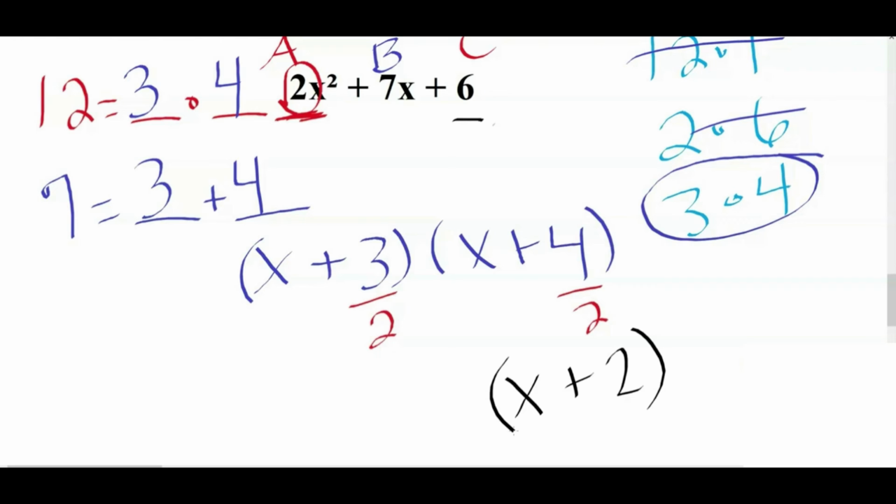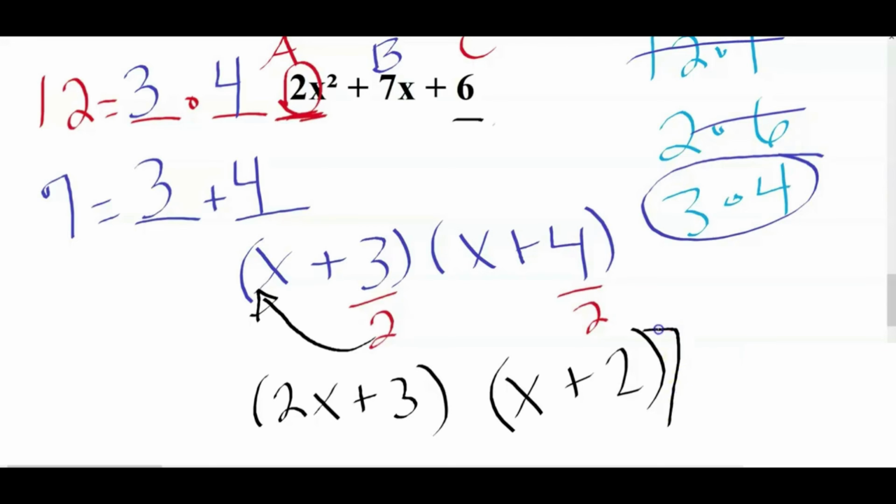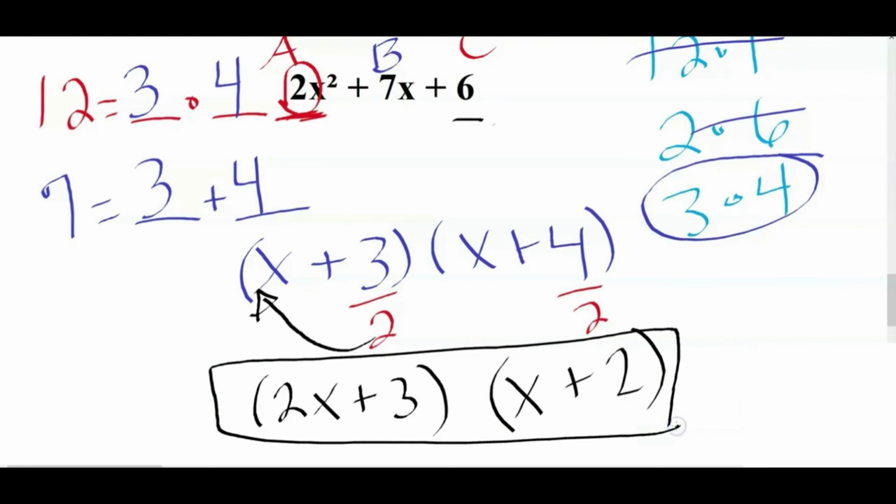And this is why we call this bottoms up. If it doesn't go in, 2 does not go into 3, I just bring whatever's in the bottom up here to the front. So my new factor, I brought this 2 to the front, is going to be 2x plus 3. So hopefully you see what I did there. I just brought the 2, it did not go into 3. And that fraction can't be reduced. So if it doesn't go evenly, bring it to the front. I don't have to do anything crazy or weird. This is my factored answer, my final answer here.